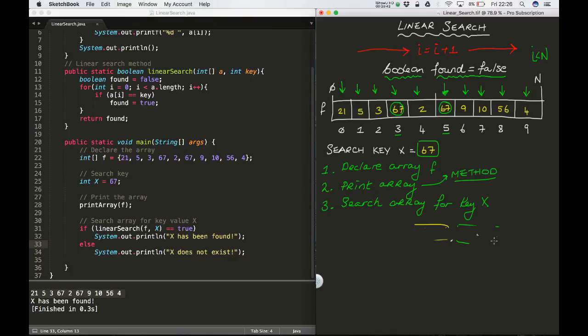So we're going to include something in the guard of the loop so that it makes this search a little bit more efficient. Actually, let's do this in white. So we can say for, and it's the usual stuff at the beginning of the loop, for int i equal to 0.